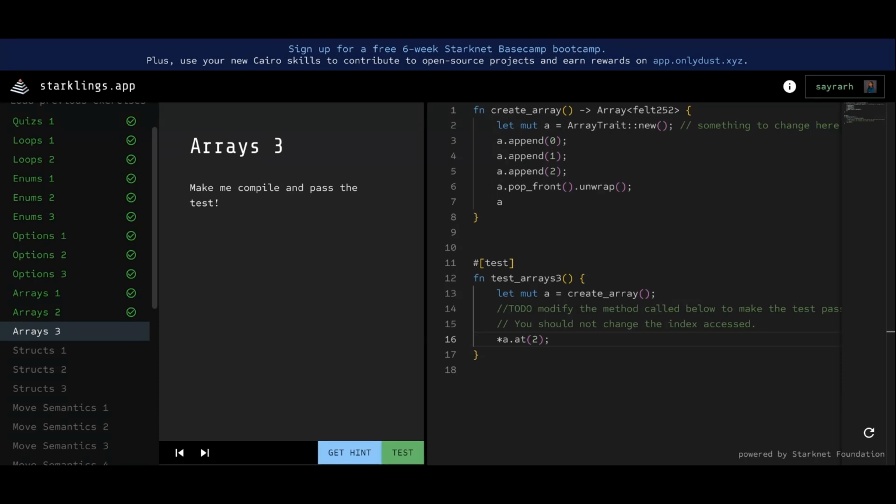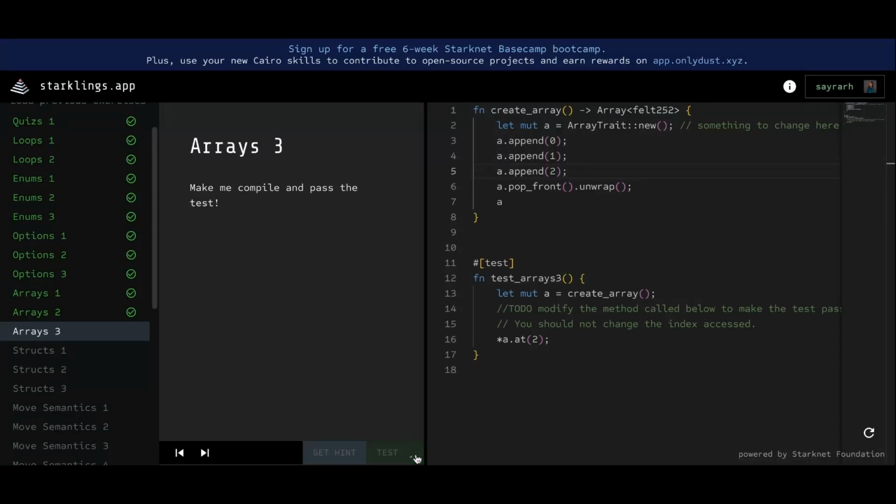It will not return the exact value for us, right? So for us to get the exact value, to unbox the element in that index, we have to use the asterisk sign, right? So this array creates append 0, append 1, append 2.